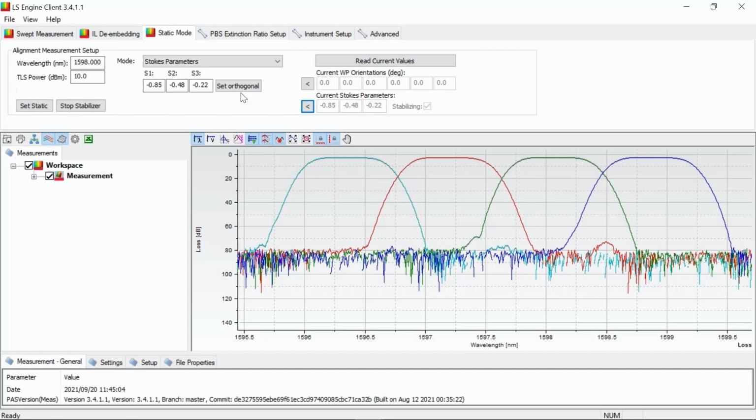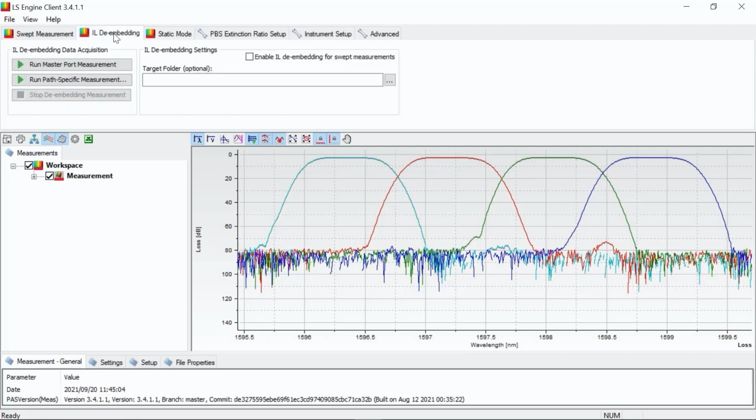And the other feature that we've got on this software now is very useful for especially fast automated measurements is the ILD embedding that allows us to make measurements of the difference in optical paths, for instance, for optical switches that are used to choose a device under test or choose between reference and device under test so that we can switch automatically and correct the data for that additional or different insertion loss on the path.